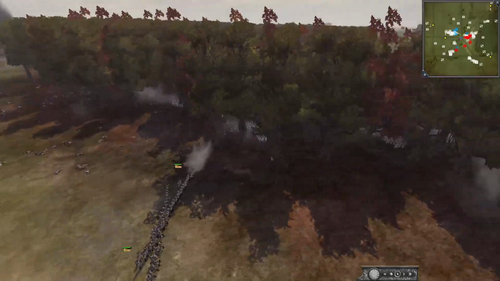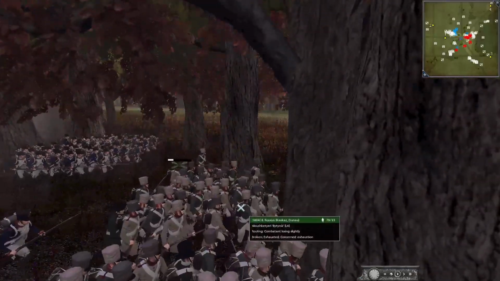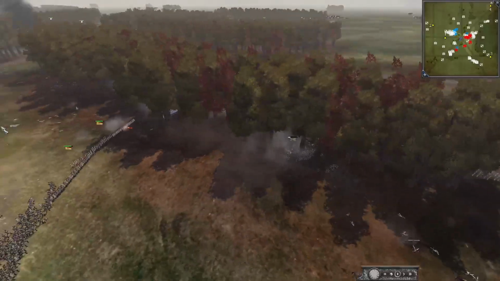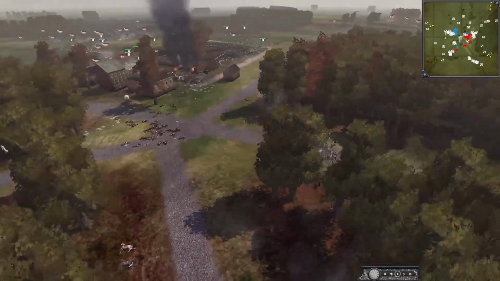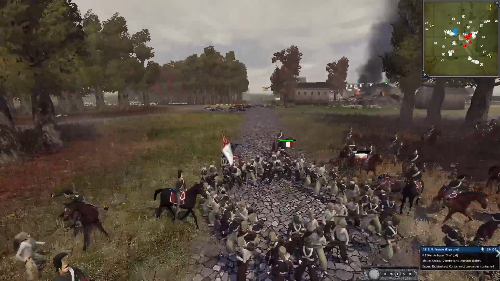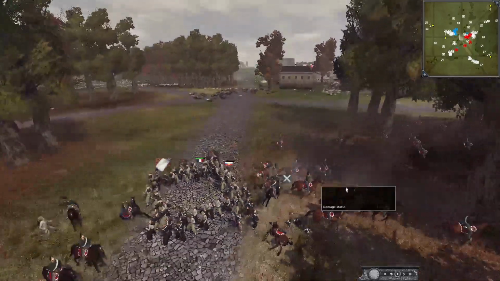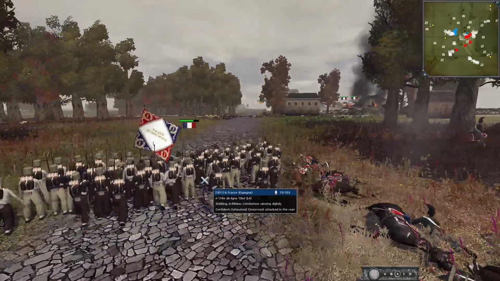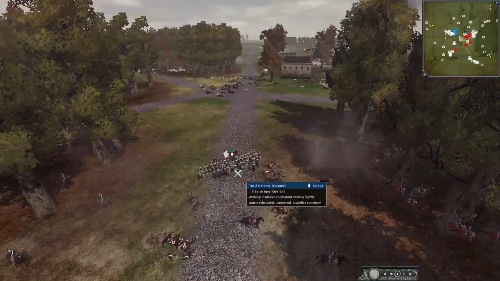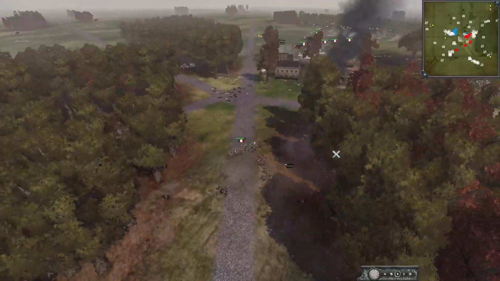And now he's off running into the forest, chasing down Russians and Frenchies. If he turns quickly and starts to try and mop up some of these units, he could maybe make a difference here. 1814 losing a very precious Dragoon unit there to the 16th line. They held the Oise. They held their line there. Very, very nicely done.